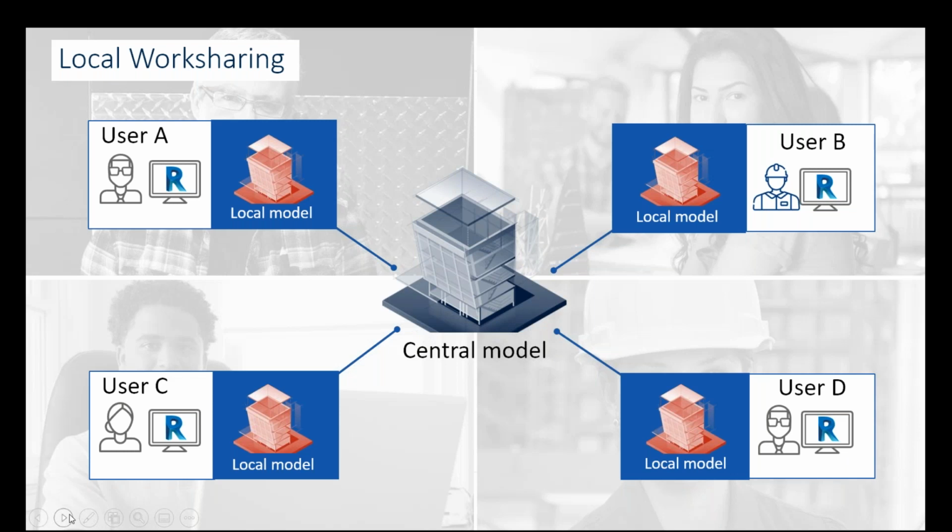Each user uses their local model, and when he or she decides, okay, I want to save, the term would now be synchronized. So the synchronization process would happen in such a way that whatever changes user A or B or C for that matter have made on their PCs and local model, that then gets sent to the central model and gets updated there. And whatever has been changed by any of the other users on the central model then gets moved and changed onto the user's local model. And that process is called synchronization.